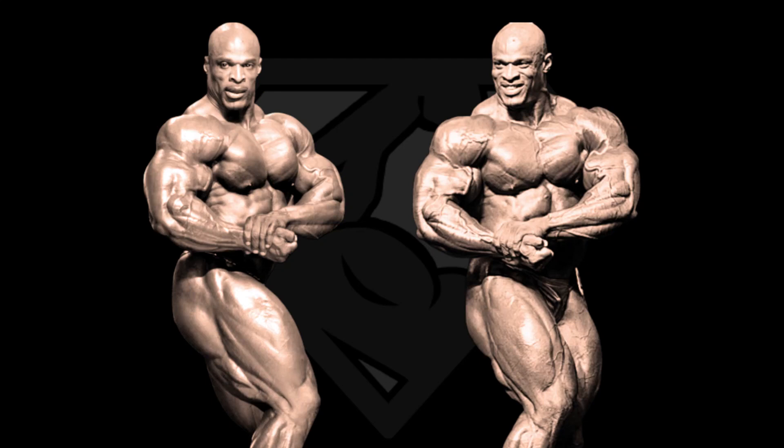Next pose is the side chest, and unfortunately camera angles are quite different in this one. 03 looks smaller because the shot is taken more from the side. He looks very similar in both years having that full chest, but a bit more striated in 04 in my opinion. It may be because of the photo quality, but he looks to be in better conditioning in 04 — more striated and more vascular — and I think 04 has the edge here. What do you guys think?